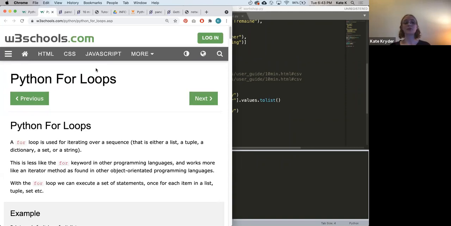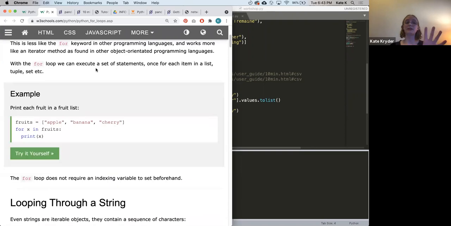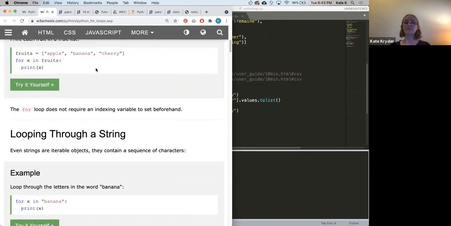This is a common structure in code if you want to iterate through something and do a bunch of different things. For example, let's say I had a list of names, and for each name, I wanted to do a particular action, like print out hello for that name. I need a way to tell the computer that I'd like to iterate through something. So for more information on Python for loops, you can read through the examples here. They also have try it yourself examples.